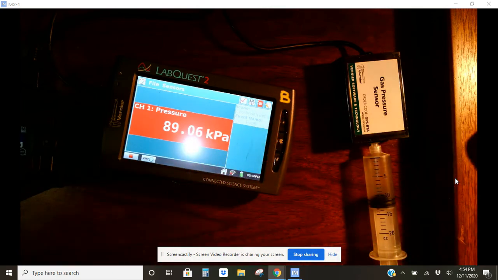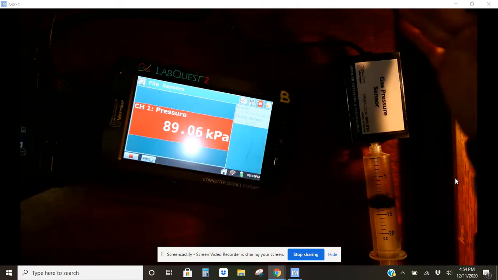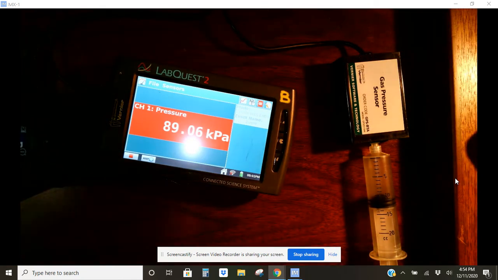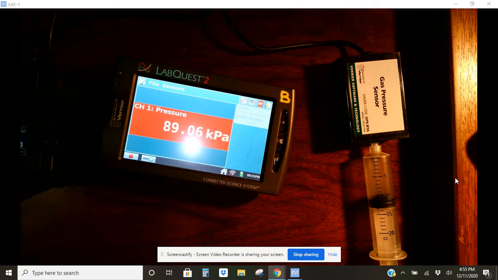I'm actually in my office at home, and the whole time it was sitting there, it wasn't on a hot plate, or I wasn't putting it in a cooler and taking it in and out of a cooler or something like that. So what else do you think is staying constant? We mentioned something at the very beginning of the lab, but what is another thing that you think is staying constant during this experiment?